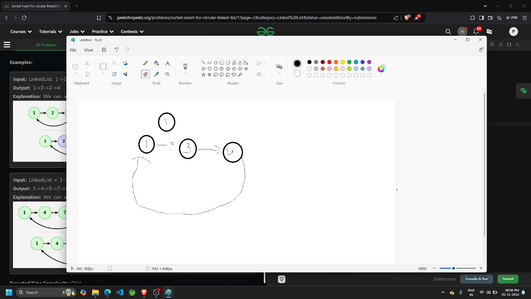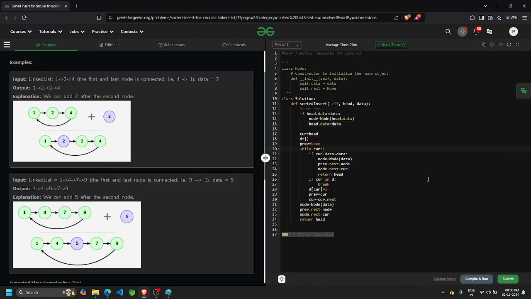And what we'll do, we will remove 1 dot next, and we will take a new node and insert the data of the current head node also. So this will actually become 2. And we'll take 1 node dot next and point it to 2, and we'll take 2 node dot next and point it to 3. So this ensures that the connection between 1 and 4 also exists, so we don't have to go manually and change it again. And it ensures that the connection is made from 1 to 2, 2 to 3 also. And we are basically doing that here.